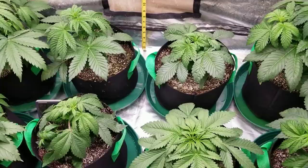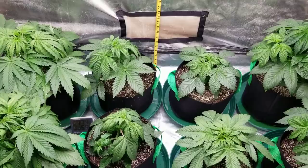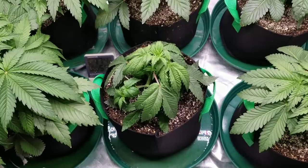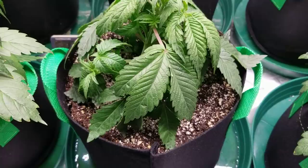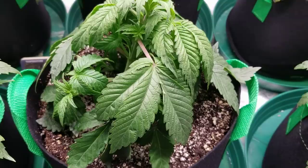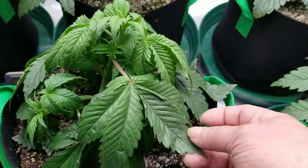Over here we have this one, this one, and these two — they are all Robert Bergman's Gold Leaf photo periods. These two smaller ones are about a week behind the bigger ones, with nice big leaves on them. Now this one here is also a mutant — it started out growing three leaves and has mostly grown out of that, but she likes to sag down pretty good no matter how much I water or feed her. I'm assuming it's because of being a mutant.